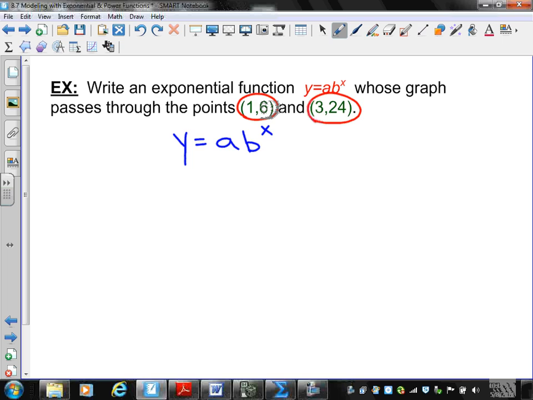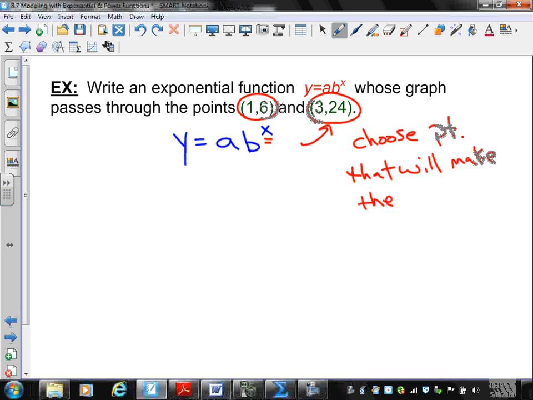Here's my suggestion. You find the point that's going to give you the largest exponent. In other words, in this case, which one has the larger x value? Well, that's 3, 24. So choose points. You should definitely write this in your notes. That will have the larger exponent. And there's a reason why I'm having you guys do this. It's going to look a lot nicer when we go ahead and solve this. It's going to be a lot easier. We're not going to end up with any negatives in the exponents when we do this my method.